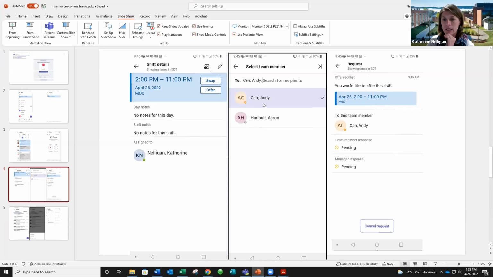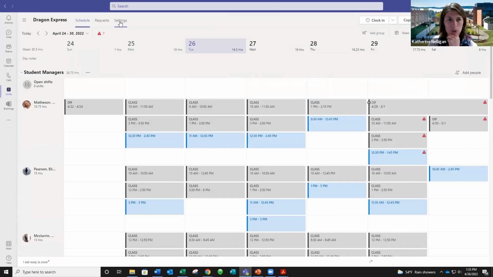But you could select the team member, and then I have it set up so I have to approve it, because there are some times where if I have a student manager and they're getting a student worker to cover their shift, well, then I have no one to cover register because they're not trained on the register. So certain scenarios we definitely want to keep our eyes on and approve them.